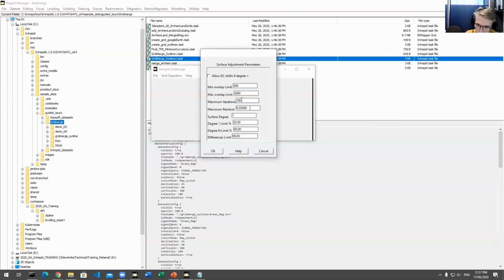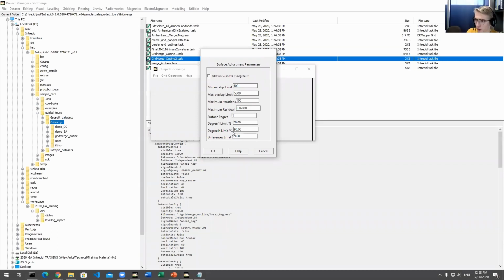There's a difference limit. So, heading up, we have degree 1 limit and degree n limit. These two are a bit lost on me. I don't touch them. There is documentation covering it. I believe it covers the percentage of overlap compared to the rest of the grid. So if you have a grid where 60% is overlapping another grid... I choose my words carefully here. I don't think I've ever changed those parameters, but I'm not sure why not.